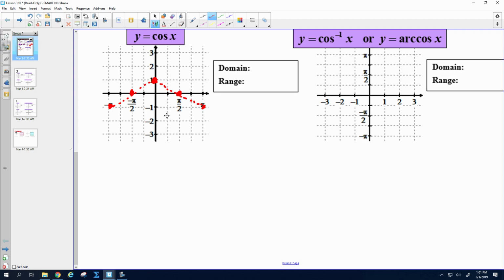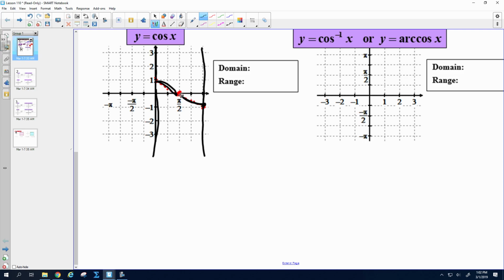So what are our restrictions for inverse cosine? 0 to pi. Yeah. So we're going to actually restrict this one from 0 to pi. I guess I'll make these solid lines. You don't really need those lines, but I'm just showing you where I'm restricting it, okay? They're not asymptotes. And I'm going to erase this part of the graph over here because that makes this function be 1 to 1. So this is the part of the graph that we want. It's just this little piece of the cosine graph.